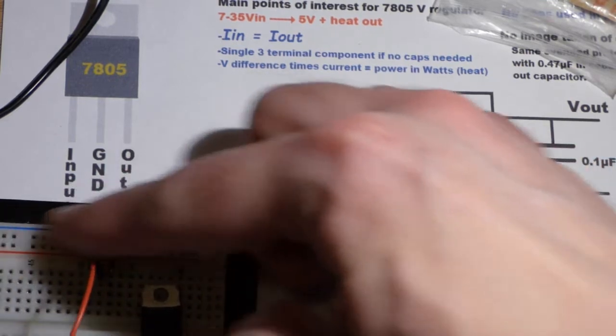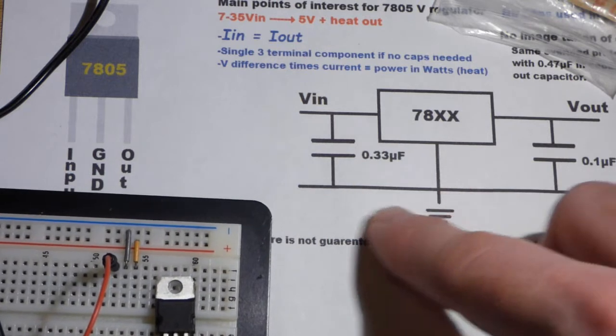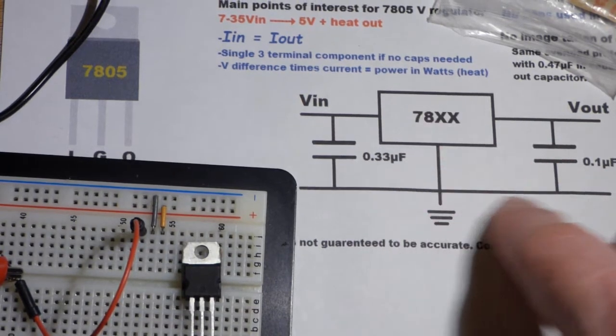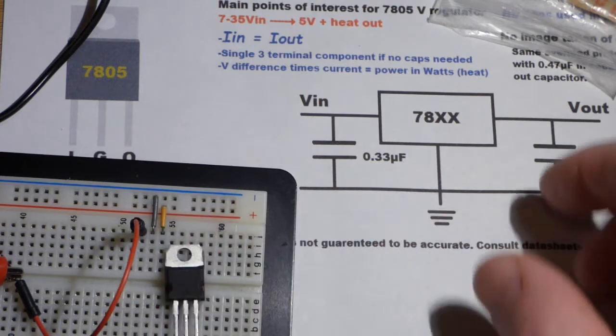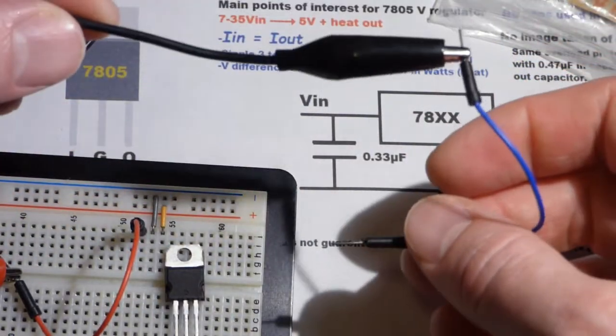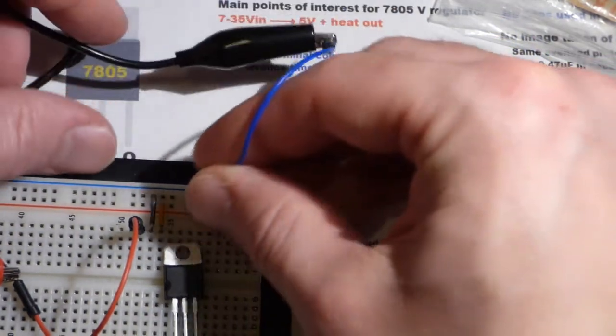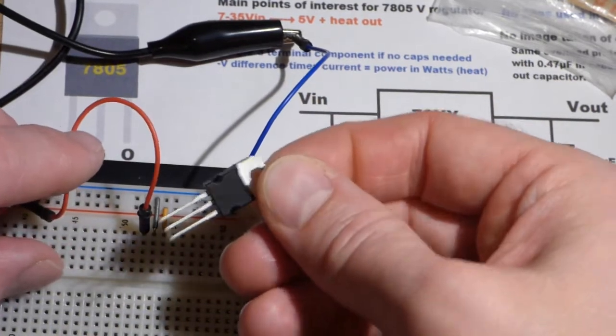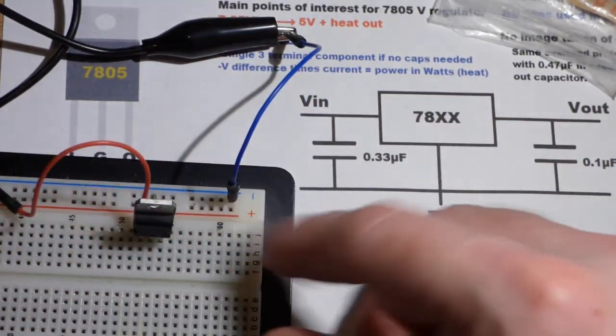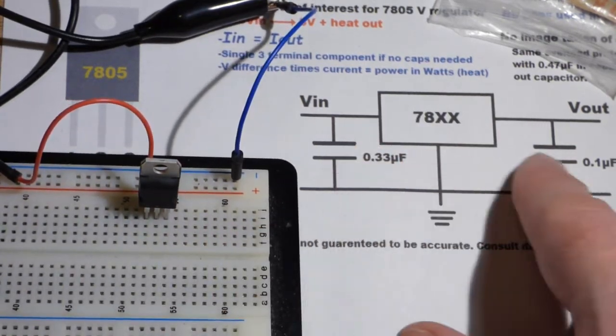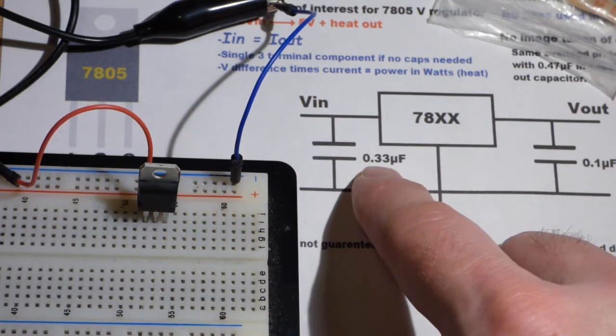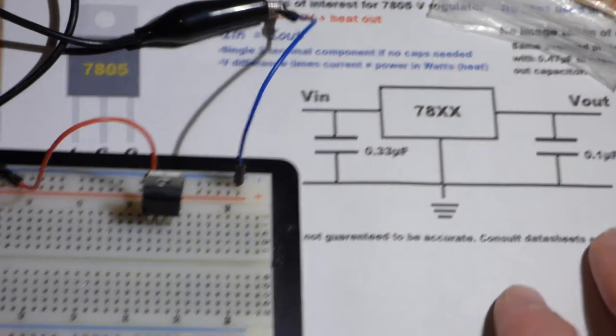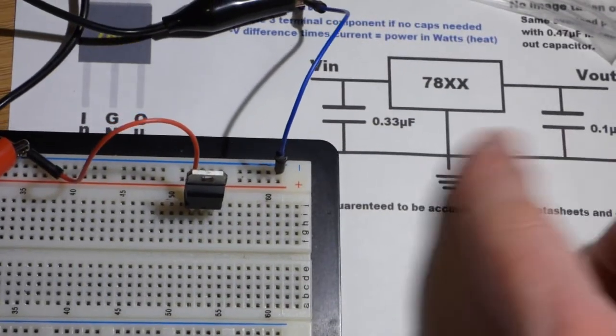The ground - the power supply, the pin, the load or the regulator here, and the load - they all share a ground. I got the gray jumper there, the blue jumper that I got here for the negative side of the power supply. I'm just going to put to the ground rail, so everything is going to share the ground right there. I can just snap the linear regulator into the board. Later on we'll add capacitors there - these are smoothing capacitors. I don't have a 0.33 microfarad capacitor, I'll just use a 0.47 microfarad. You can go higher on these, it won't hurt anything.